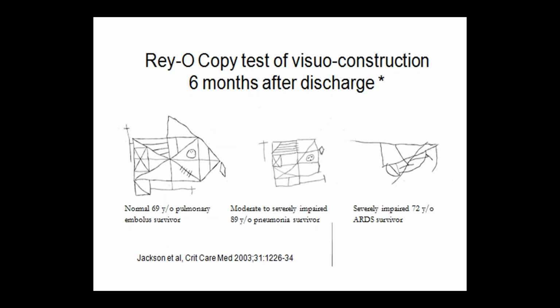You can see that our patients have really striking visual spatial problems. They have really striking problems with memory. I would highlight that these visual spatial problems are quite concerning indeed, because what we know is that activities like driving, to name one, are powerfully influenced by visual spatial ability. So to the extent that we see ICU survivors, people with PICS, cognitive impairment, who have new onset visual spatial problems, we worry about their ability to manage daily activities, driving being one of them.